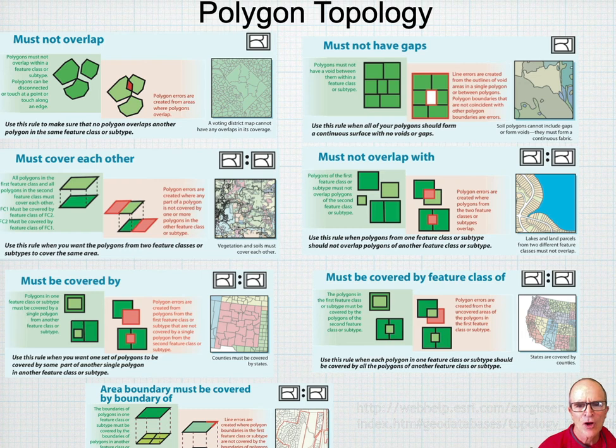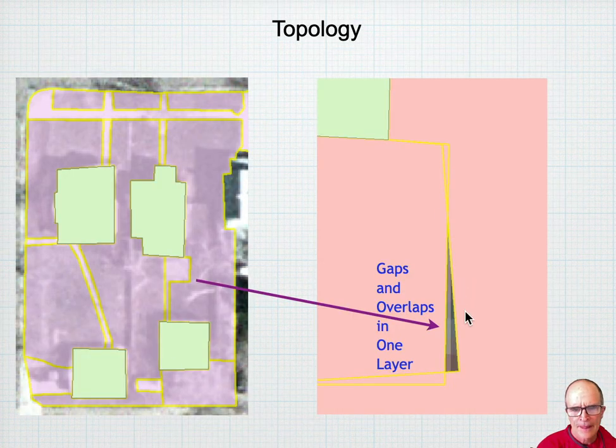We spend a lot of time on topology, getting topologically correct data, and we introduced topology earlier in week 1 in chapter 2, where we talked about having a proper network, a proper fabric that doesn't have polygons that overlap or lines that don't connect. We make a planar topology that has no gaps nor overlaps, and we can set up rules to enforce that topology, and while we're digitizing, have our software check that topology. So we can look for gaps and overlaps.